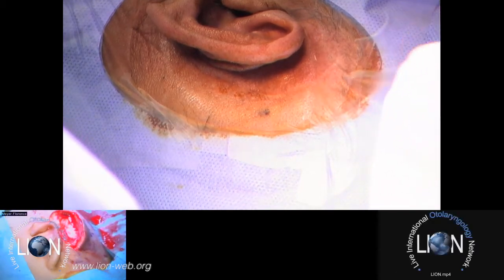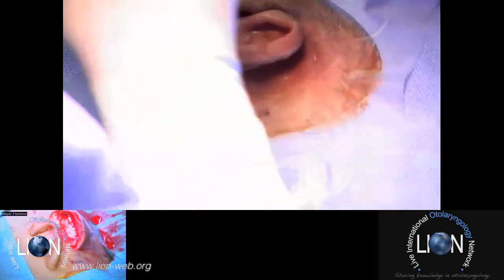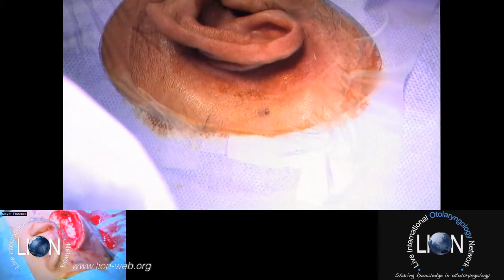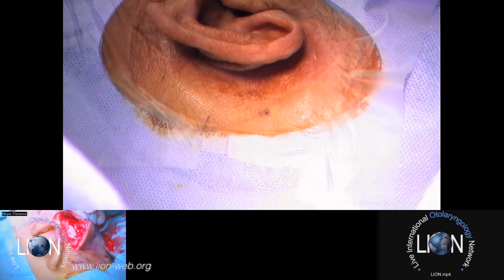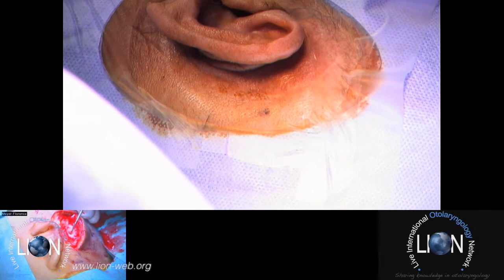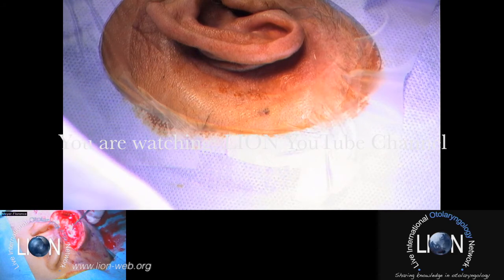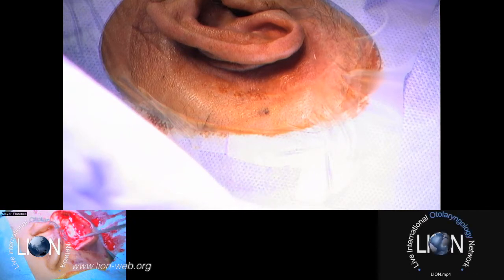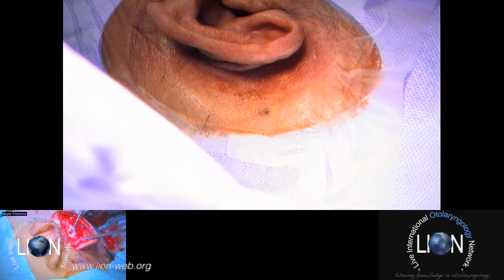I have the experience of cases with bilateral bone-anchored hearing aids, and in these cases, every time when we check the hearing — the left bone-anchored hearing aid alone, then the right alone, and bilateral together — we find a bilateral improved speech recognition of 10% compared to the best ear alone. This result is measured in each patient who has bilateral bone-anchored hearing aids. The benefit of stereophony is obtained every time.